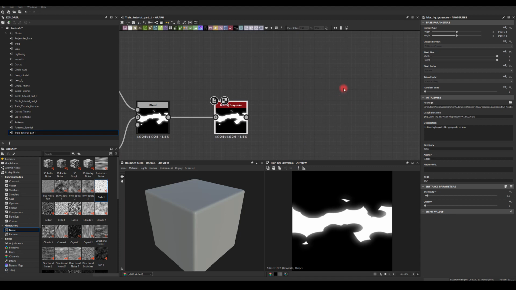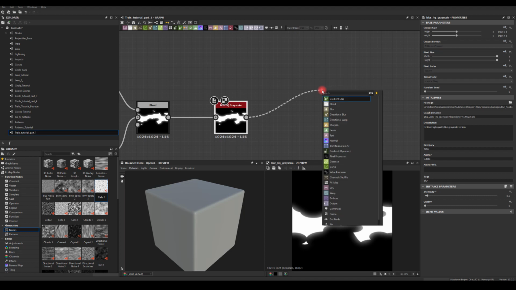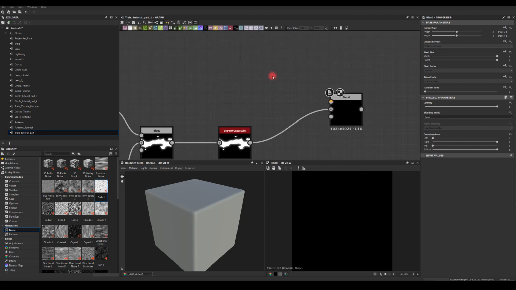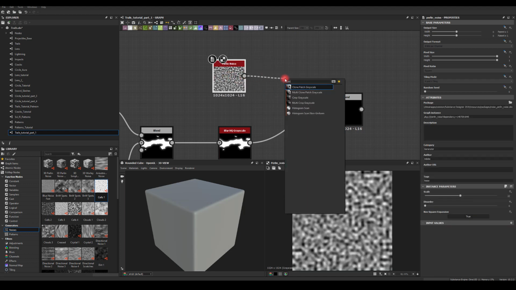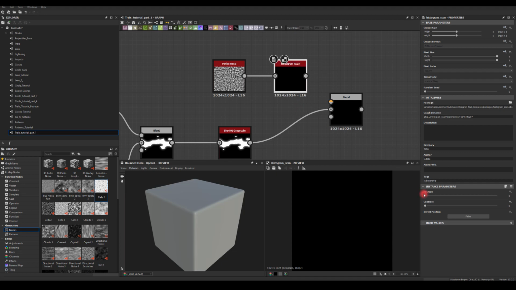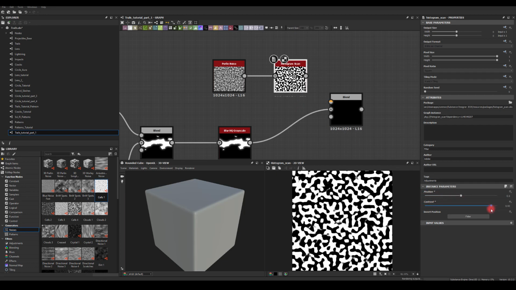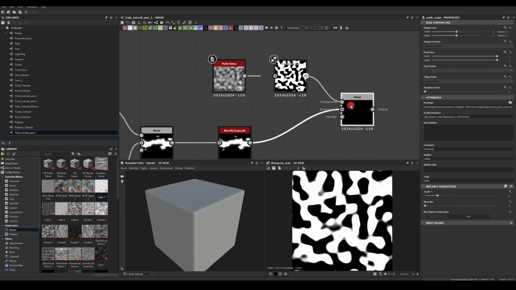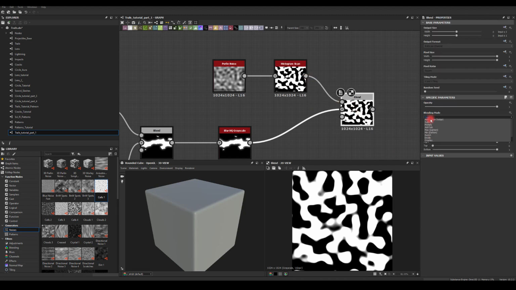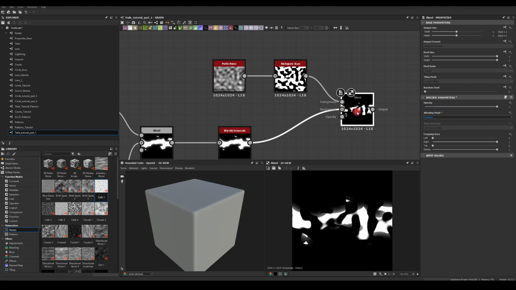Okay, so now what we could do, we could get rid of some of the shapes from this, especially in the middle. So let's get blend node, Perlin noise next, and let's run Perlin noise through the histogram scan. And obviously I'm gonna reduce the scale of the Perlin noise to maybe something like this, plug this in, and set the blend node to subtract. And obviously we don't want to do that, so I'm just gonna play with the opacity, as I want to just get rid of some of the shapes.